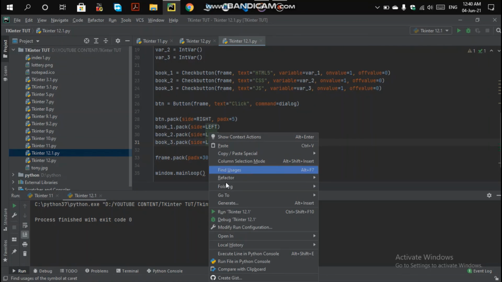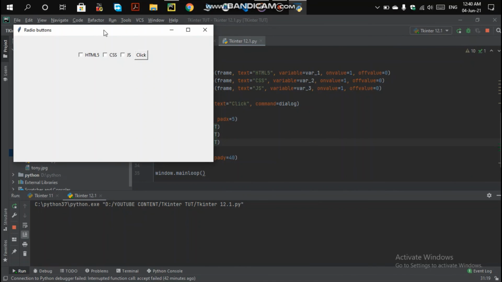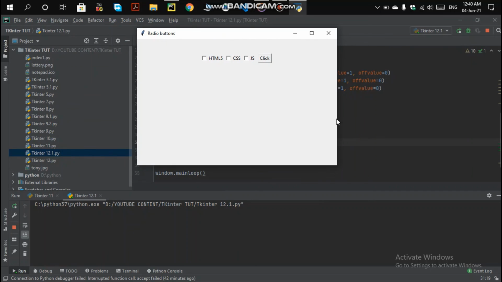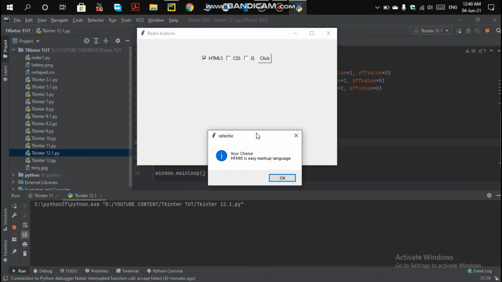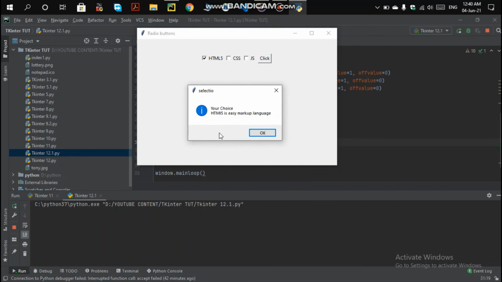So when you run it, you will see the window and some check buttons here. When you check on HTML5 and click, you see a box here, and the title is selection.